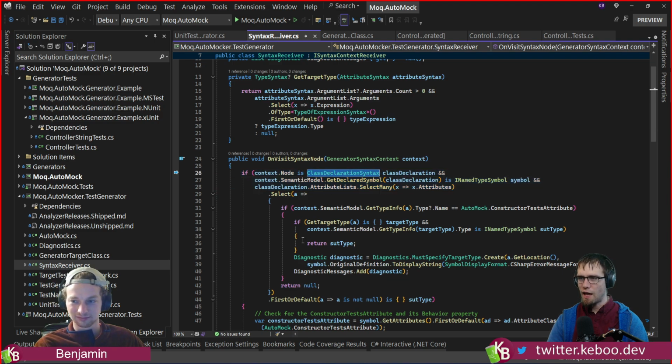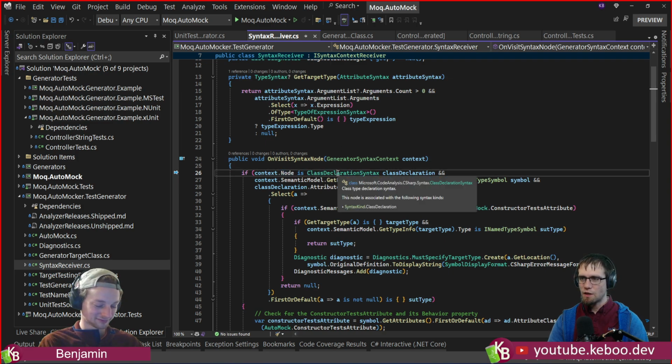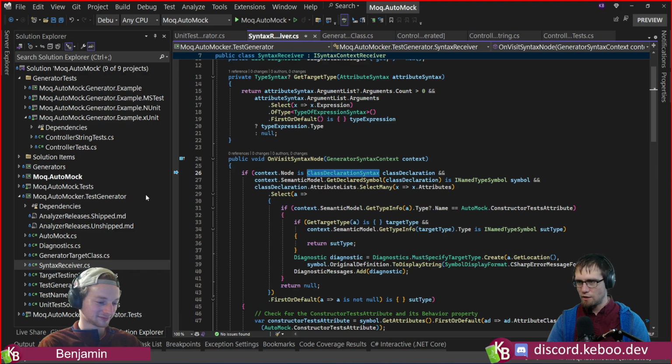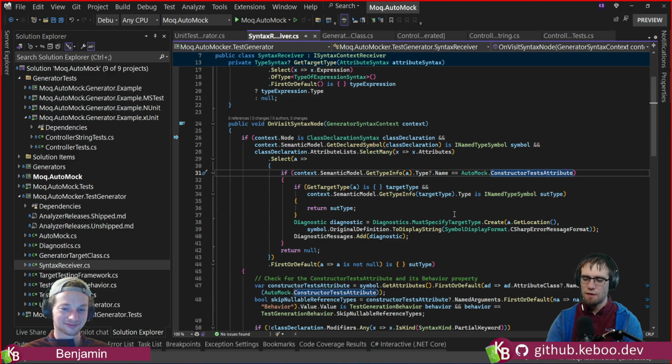So it checks for a class declaration syntax first because you want to do the cheapest check first and the most expensive check last. Most syntax nodes aren't going to be class declarations, so we just move on, immediately filtering everything else out. Then find the attribute, and specifically the constructor test attribute.